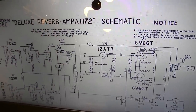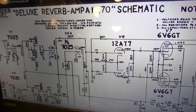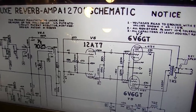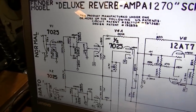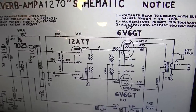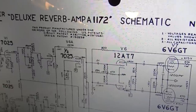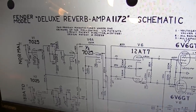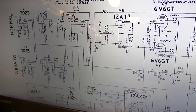And I've been looking, and I've still yet to find any differences between the A1172 and the A1270. I haven't found any differences at all between those two. If you know what that difference is, chime in down in the comments. I'd be interested, because I've pretty much traced this whole thing out and I just didn't see it. Maybe I'm just stupid, but I didn't see any differences. So essentially there were three different internal designations for a Deluxe Reverb, but they were almost identical.